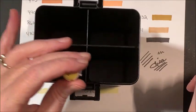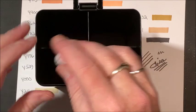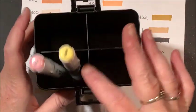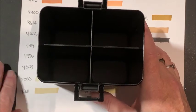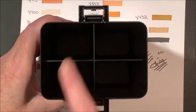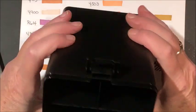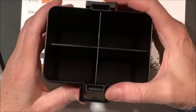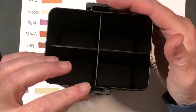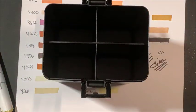So the other downfall is if you have a number of them out, they do kind of fall over. But because of it being divided in 4, and with this being only a set of 24, there's only 6 in each divided area. So this is a unique type of case. I've never seen a case like this before, and I like it. It does clip on the front and the back, and yeah, it's kind of nice.